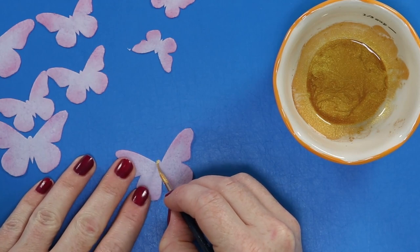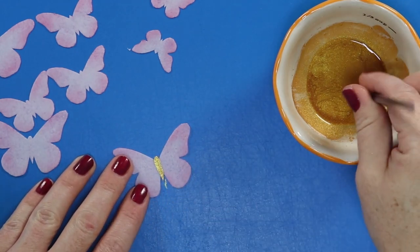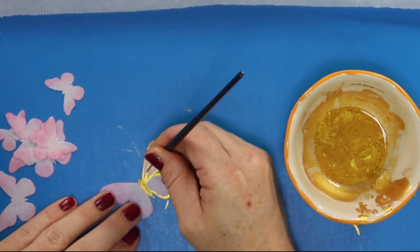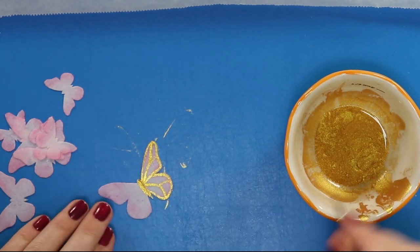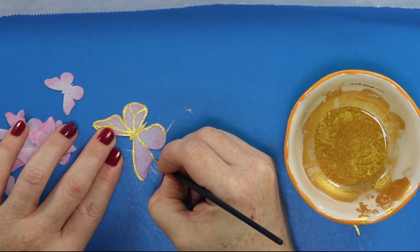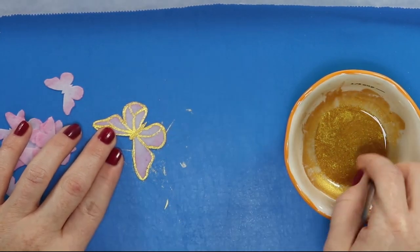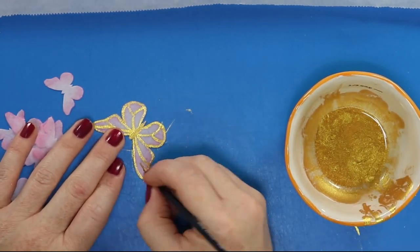So using a fine tip paintbrush, we are going to start with the body first, and then we're going to do the outside border of the right wing. Then we're going to fill in some of those little lines in the center before flipping it around and repeating that all on the left side. Now, once you finish painting all the gold detail on the rest of your butterflies, you're going to dry them on a V-shaped surface so it looks like their wings are standing up a little bit.